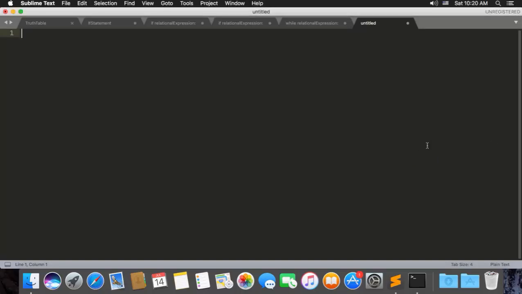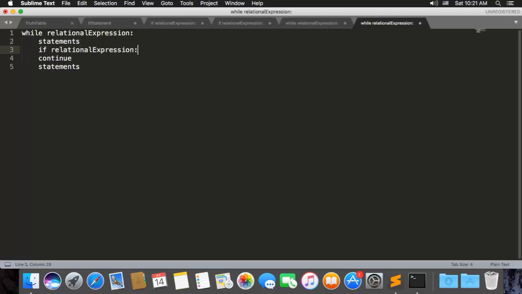I will be using Sublime Text Editor, and then we'll look at an example. We have our while loop and our relational expression. Then we could have some statements or not, just depends on the situation, and then continue. And then more statements. Usually continue will be based on some sort of condition. So that condition is true, and the continue statement appears. So let's put it in its context. I'm not saying this is the only way continue is used, but it frequently is.